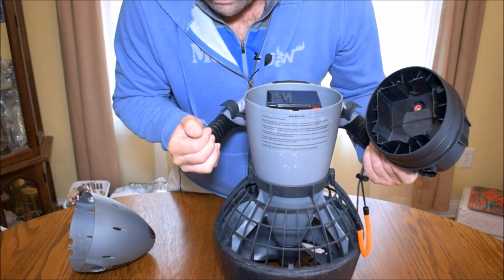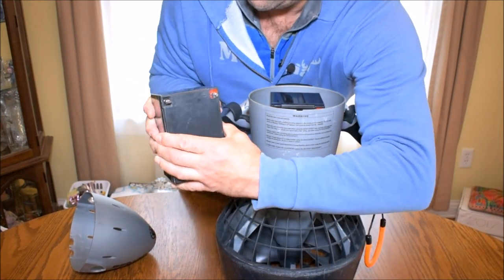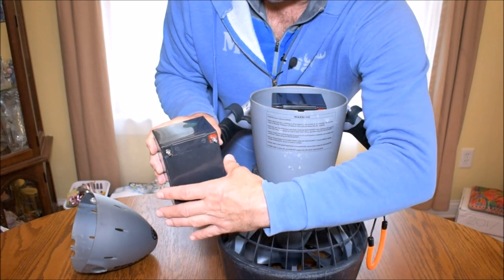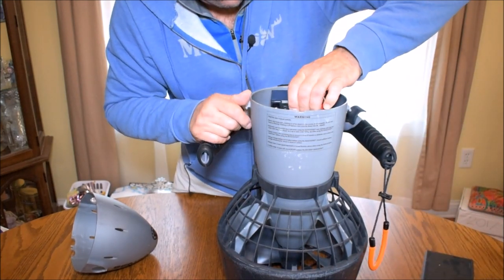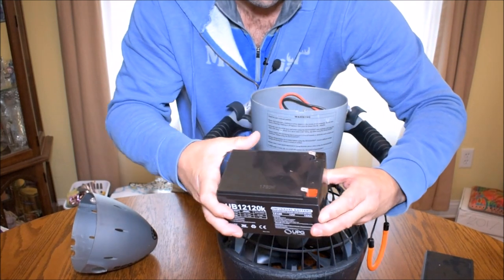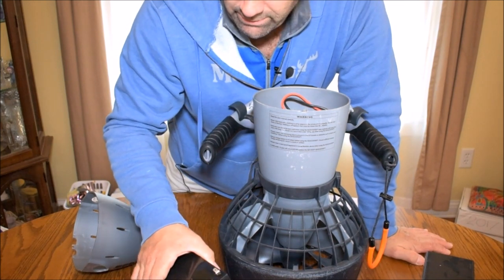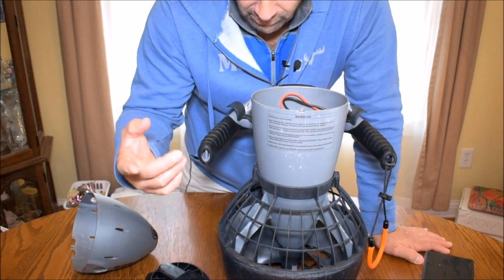So this is not the original battery. This is the original battery. These leads were soldered right in place, okay, to the other end of the plug. I had to snip them. And then I just crimped on a couple of these quick clips for the new battery. I did that to test it. I wanted to see if it was going to work, and it did. Keep watching the video, you'll see it at the end. And so I will solder them later.